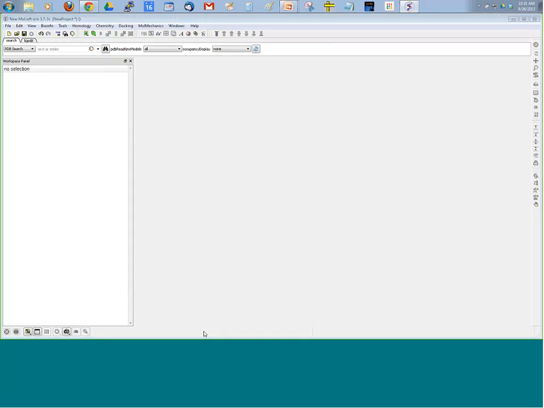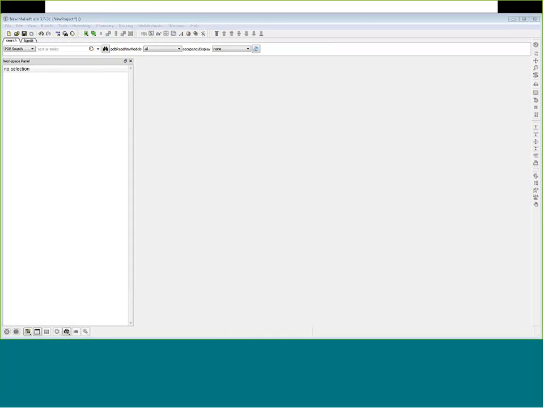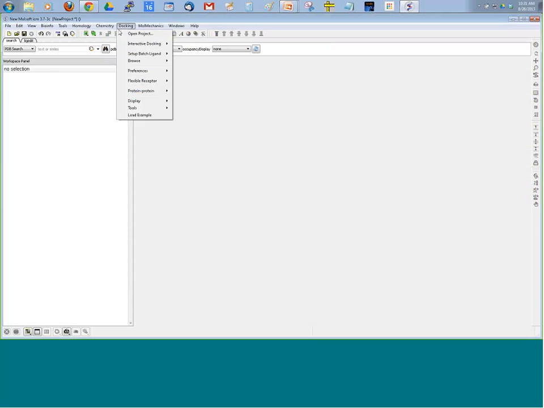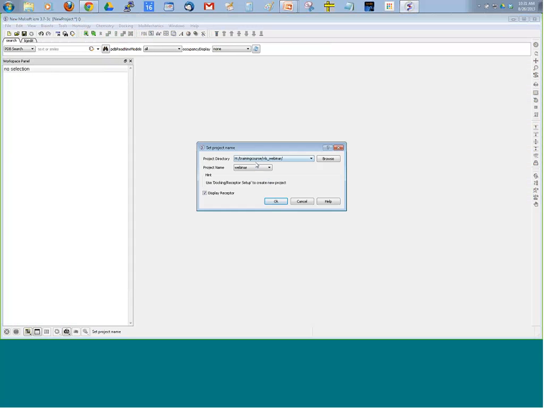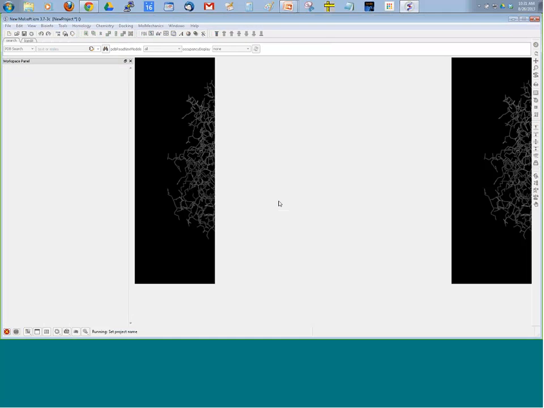This is an example we did last week, and everything is saved. So I can go to Open Project, and the project name that we called the docking project was Webinar. We go OK. That reads in the receptor that we used. Then we can remake the hit list by going Docking, Make Hit List, and go OK.